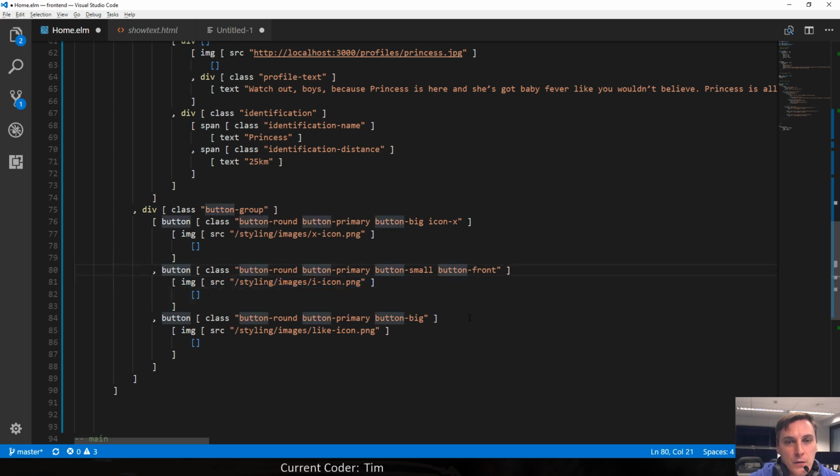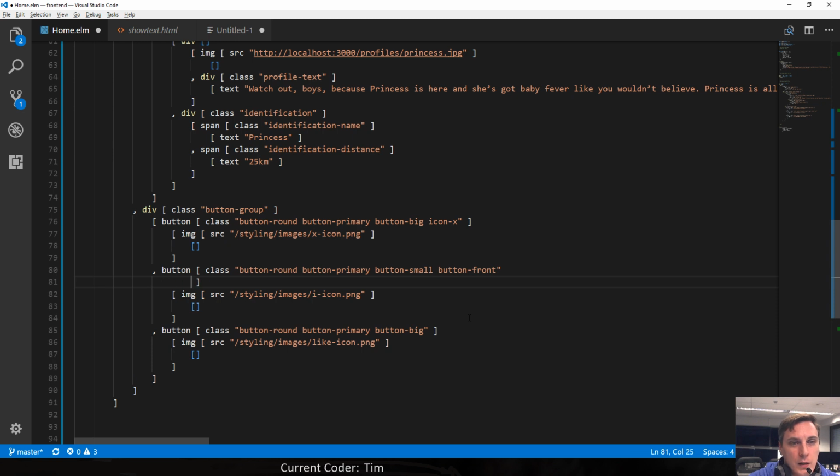So we need to add a click handler. Now here the class attribute is being used, so we'll add a click handler, on click.